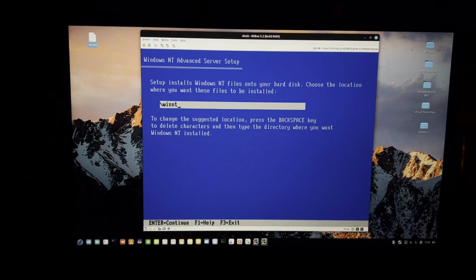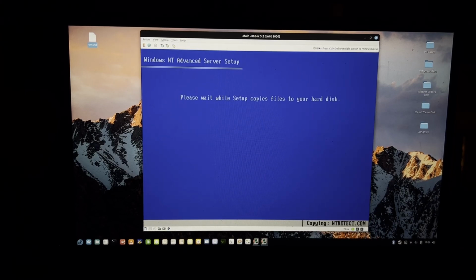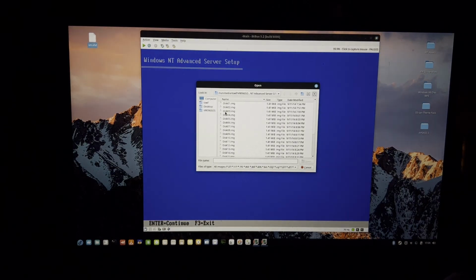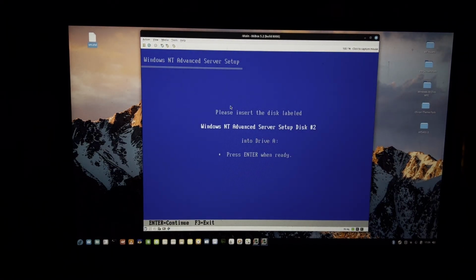Finally formatted, and we're going to install into WinNT. Now it needs disk 2, and I'm not going to literally film every single disk put in. So yeah. All right, let's do this.